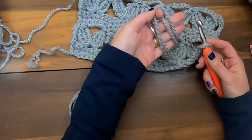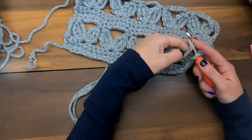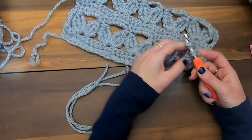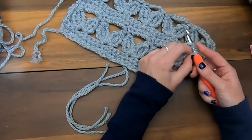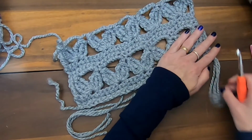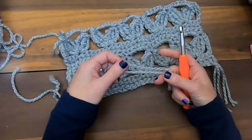I'm going to hold my yarn in half, kind of folded it over in half, see? And put it right on top of my hook. From there, I'm going to just pull it through, yarn over with all of the strands, and pull all of those through. And you might want to help it. You might want to kind of lift it up over, but you're going to pull it through like that. And that's as simple as it is. It's that simple.